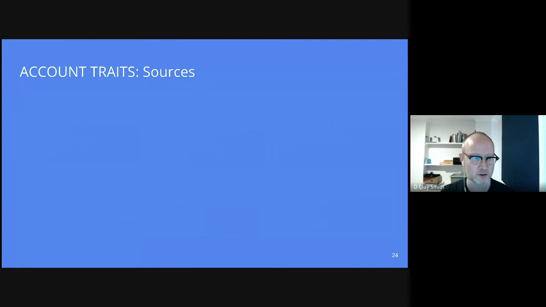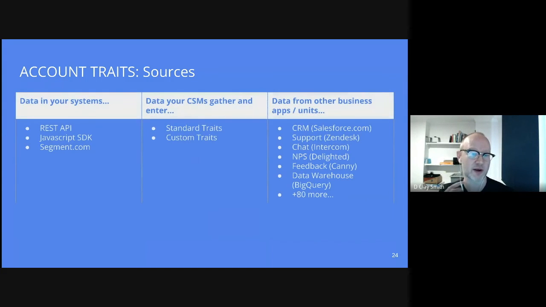So back here, and this data comes from a lot of different places. A lot of the most valuable data is actually stored in your system, and it's specific to your company. So to get that data into a customer success management platform, typically you would use our REST API and push that data in, or put in a JavaScript tracking code into your application, which is going to send us data about how your customers are using your application, what they're clicking on, what their page views are.